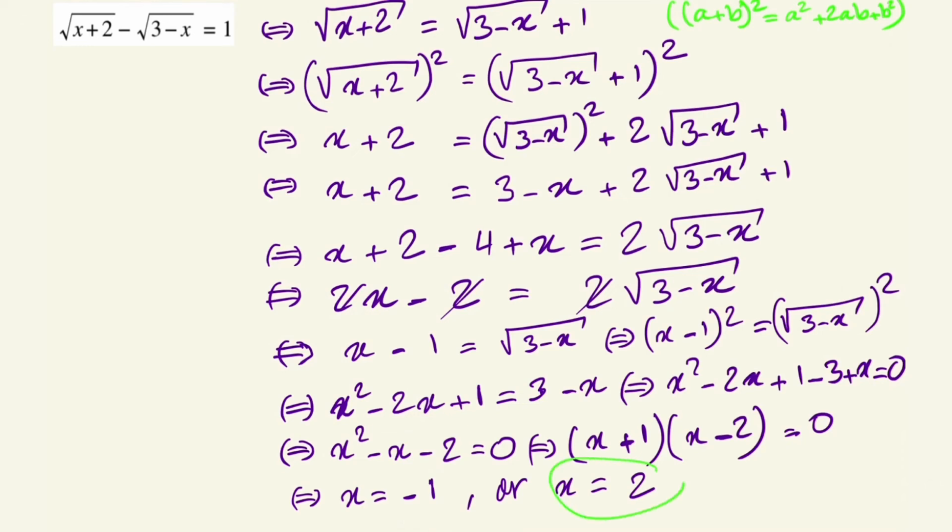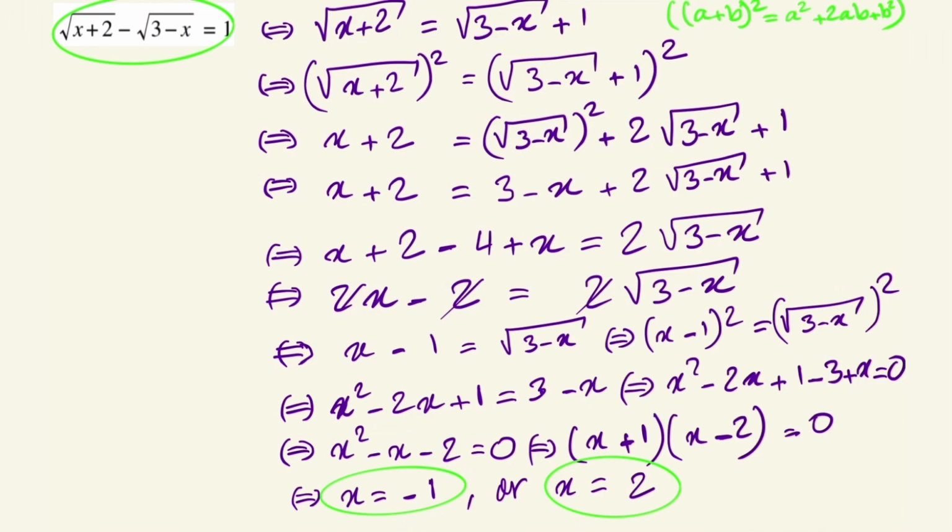We have this one and we have this one here, but we should always verify, because you may find a solution here that is not a solution of the original equation. We have to evaluate the function at each number and see if it's going to be equal to 1 or not. When you keep squaring, sometimes the numbers change, so one of them may not be a solution, and you don't want to be wrong.